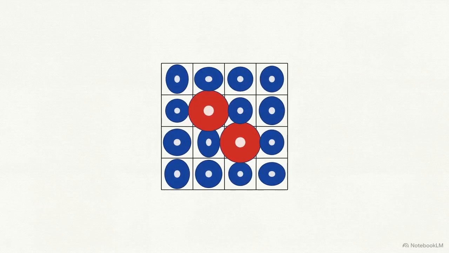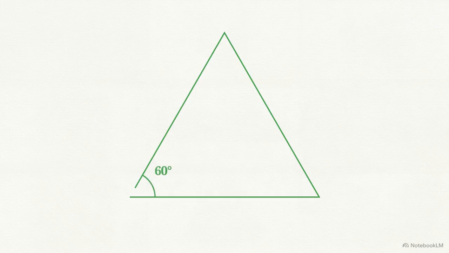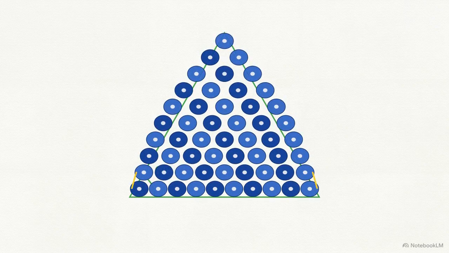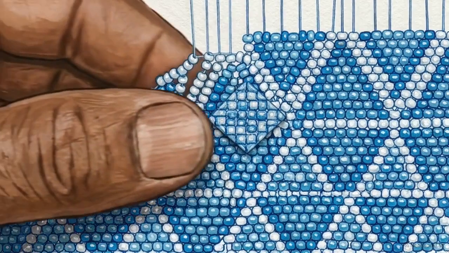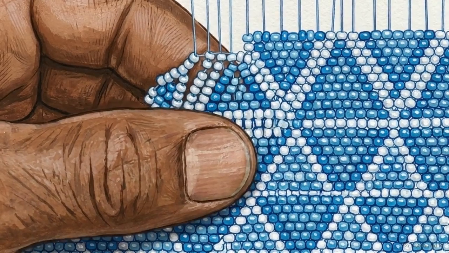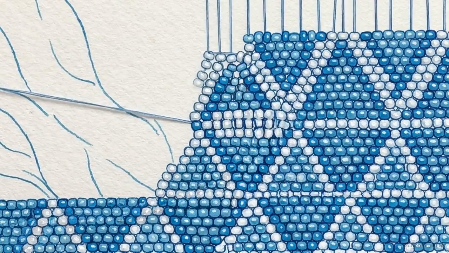When the irregular physical dimensions of the beads clash with the rigid mathematical ideal of the pattern, the structure of the grid inevitably warps. This leads to an unintended irregularity. While a woven triangle may aim for a perfect 60-degree angle, the uneven mass of the beads forces the physical edges to bulge outside the mathematical lines. These deviations are not errors in calculation. They are the physical residue of engineers actively calibrating material variables to approximate a perfect mathematical ideal.